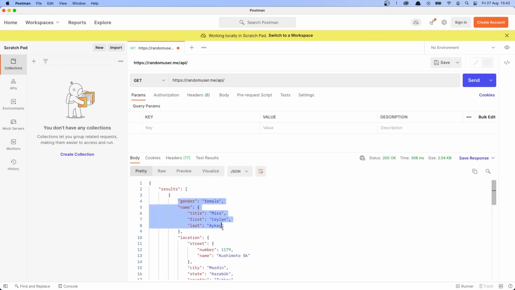This other data is what we are interested in. The thing is that we want the name, the first name and the last name, but the most important thing is that we can get the name, so we can extract the first and the last name. And yeah, so let's do it right now.